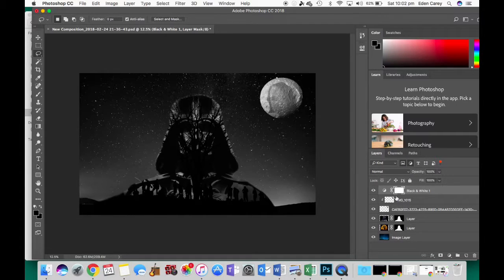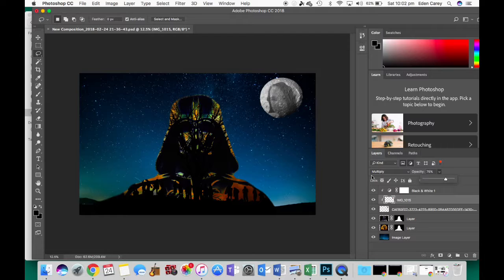We're just going to remove that one, and grab and adjust this, so the only thing that's going to be black and white is me. And so now I've applied that black and white to this particular image. It makes it look a bit more like I'm in the Death Star. You can always go back here and change the opacity just so you can see me a little bit clearer.